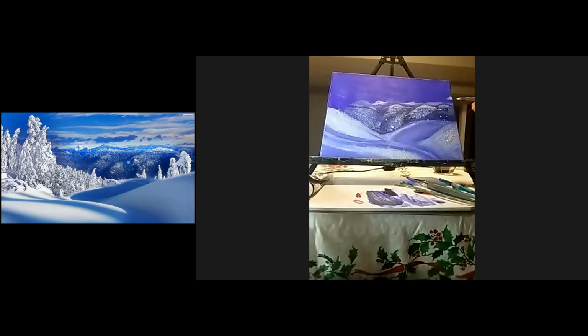And go with a very light hand when you're mapping clouds. And I like to move in a circular motion when I'm doing clouds. So I'm starting from the right of my page and then going across. I'm going to add a little bit of water just to thin out the paint.